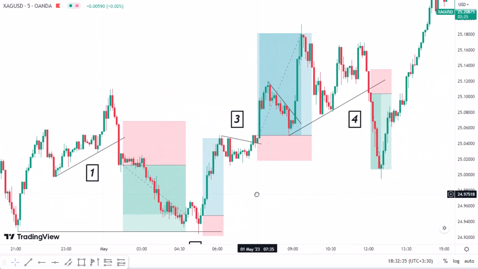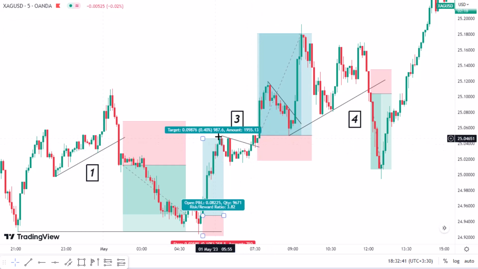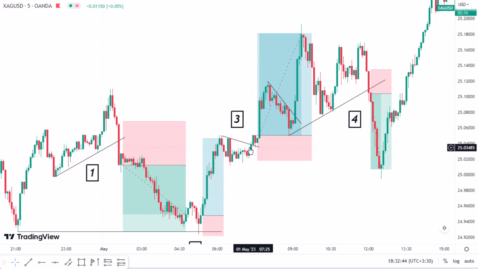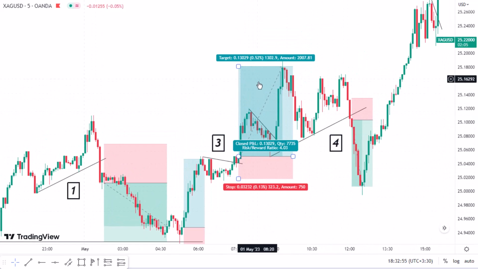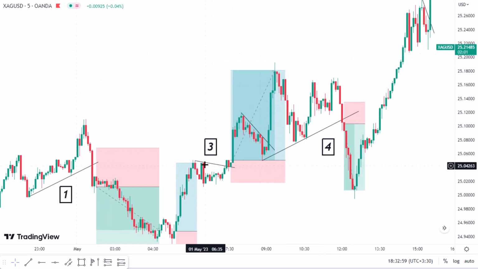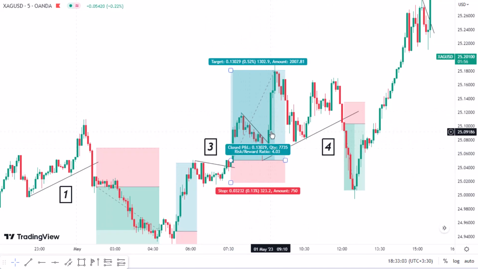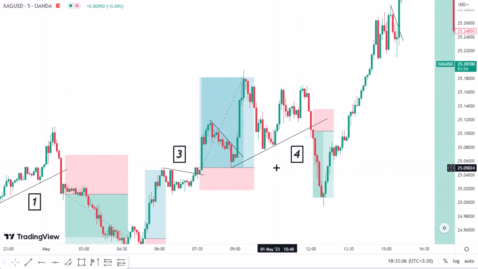On trade 3 we had this trend line. We connect this one to this one and it gives us this line here, and when we see that shadow we extend it. When we see this candle break it to the upside we enter a buy position, set our stop loss somewhere safe, and look for our reward of 2, which the price gives us a reward of 4 here. And if we had missed this one, we could have entered a buy position with the break of this trend line to the upside.